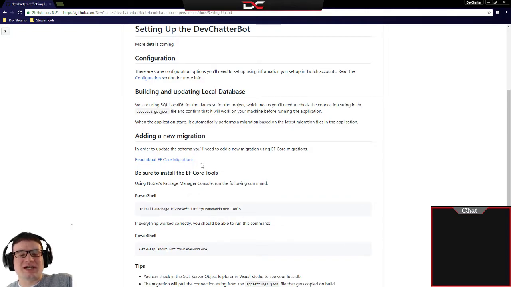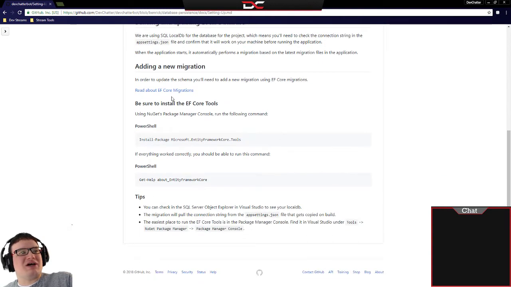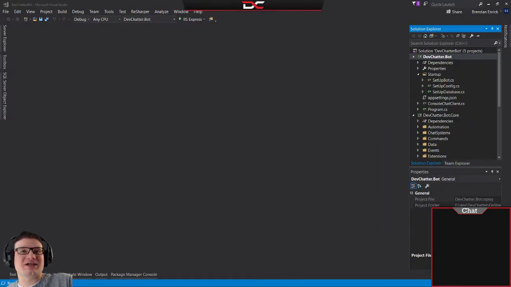I just didn't put it in yet. Okay, so these are the instructions for how to set it up. The nice thing is the application will actually create this database for us, so there's not any extra step for you to take other than just making sure that connection string will work for you.